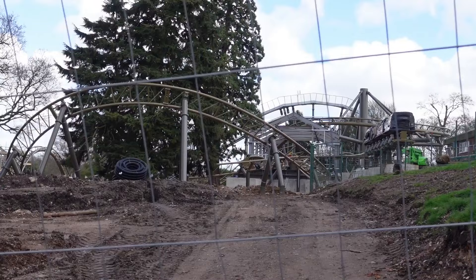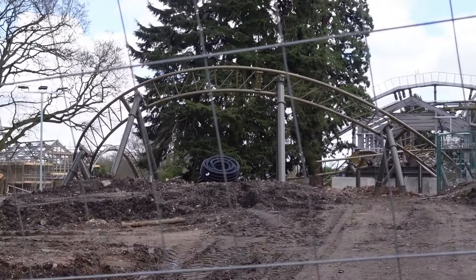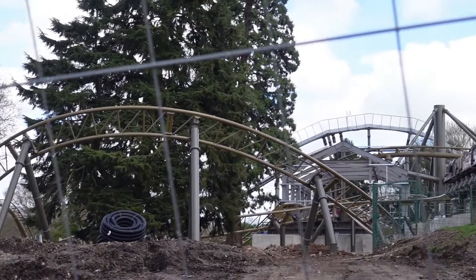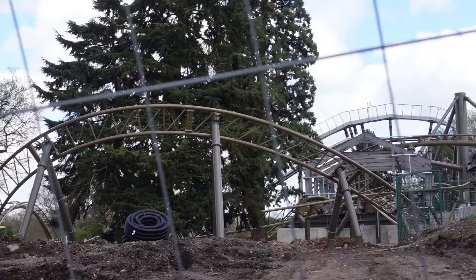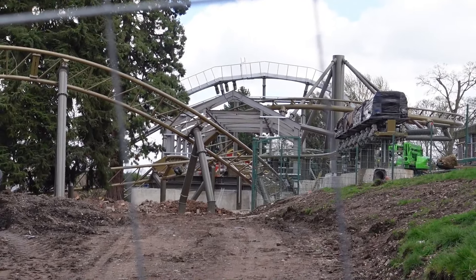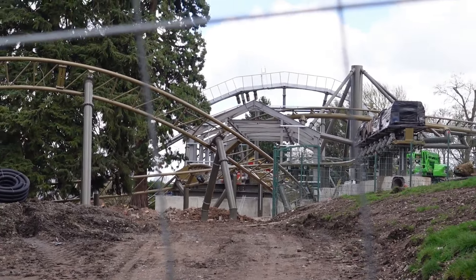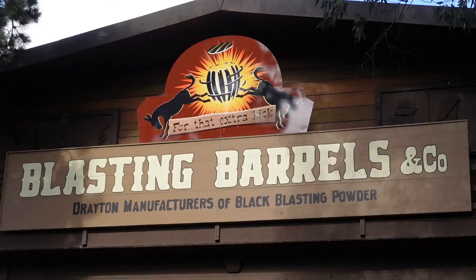This is my first time actually seeing the new roller coaster coming later this year. It looks really really fun — definitely a family coaster, but it's got a lot of twists and turns. You can see that metal framework there — that is going to be a building, and the launch section is actually going to be inside that building. This is going to be a really fun roller coaster.